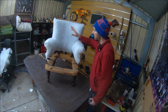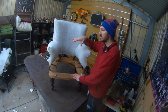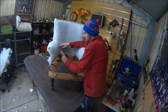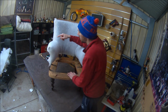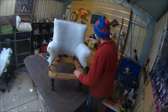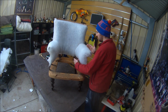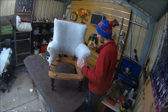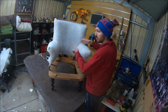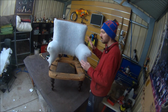So with the arm, what I think I'm going to do is, with this arm, I might put a seam through here and do a few patches here, and then on this one I might do strips that run like that. This one, I think I'm going to split it in the middle here, and then I'll do stripes like this all the way down, and then this one I might do vertical strips, like horizontal strips. I don't know how that's going to look, but that's my plan at this stage.